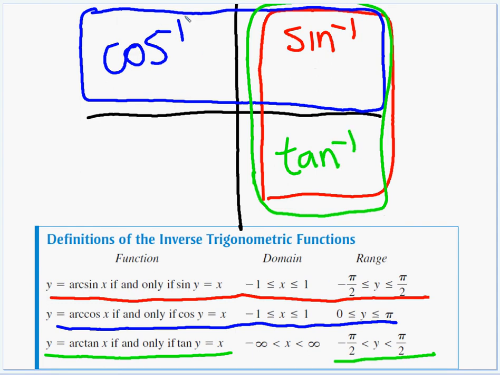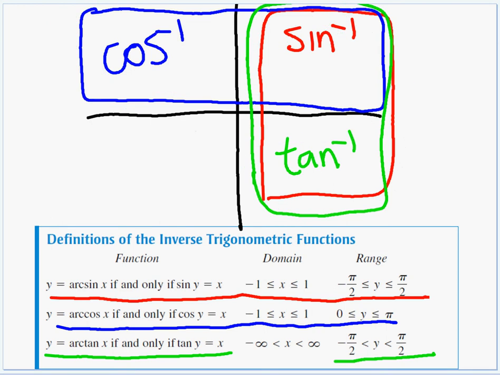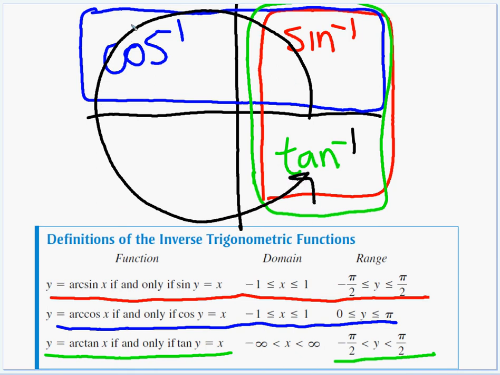When you're looking for an answer to these inverse functions, you've got to stay in the neighborhood where it is defined. Sine and tan in quadrants 1 and 4. Cos in quadrants 1 and 2. You've got to stay in the neighborhood. Notice you never go through the third quadrant, because if we're doing arcsine or arctan and we want to go into quadrant 4, you're not going to go all the way around to get there. That's the long way to get there. You've gone through cos inverse's neighborhood, you've gone through quadrant 3. You don't want to do that.